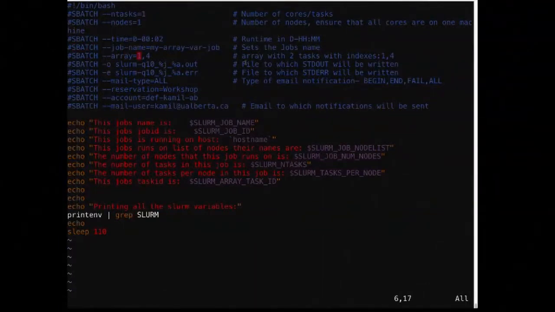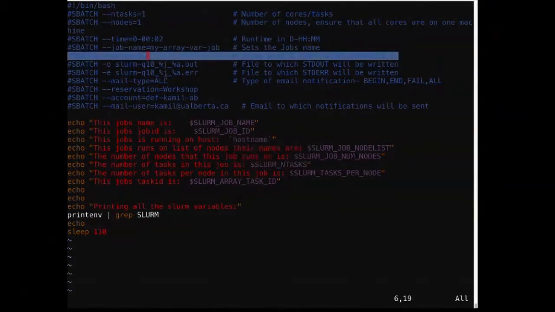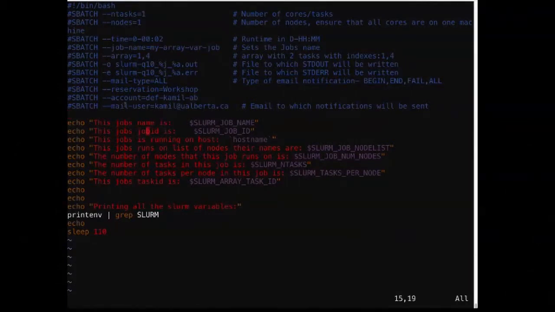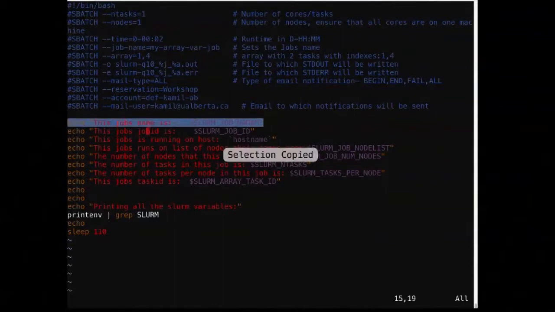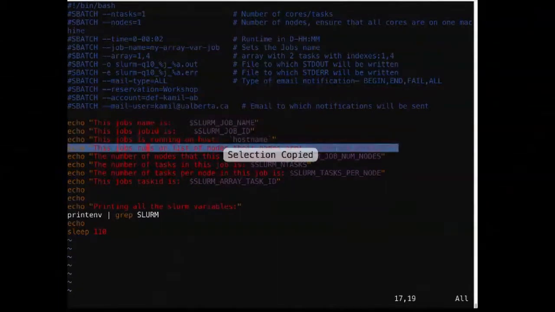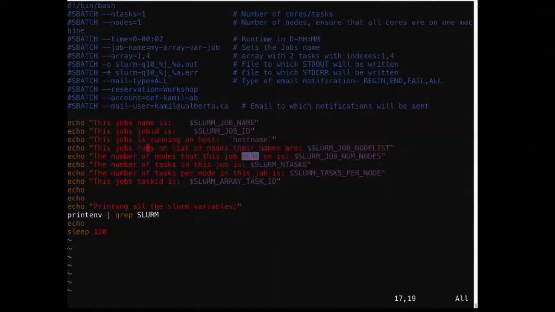We have array indexes 1 and 4. Here we automatically print out the environment variables that were set by the scheduler. So Slurm job name, Slurm job ID, host name, the list of nodes this job runs on, and it will list out their names. We'll list the number of nodes.